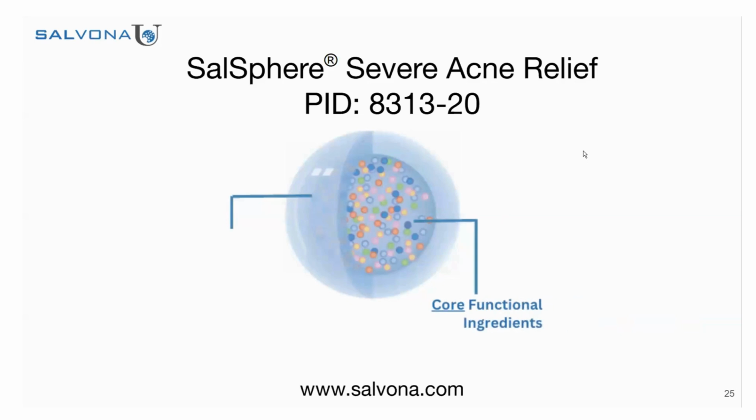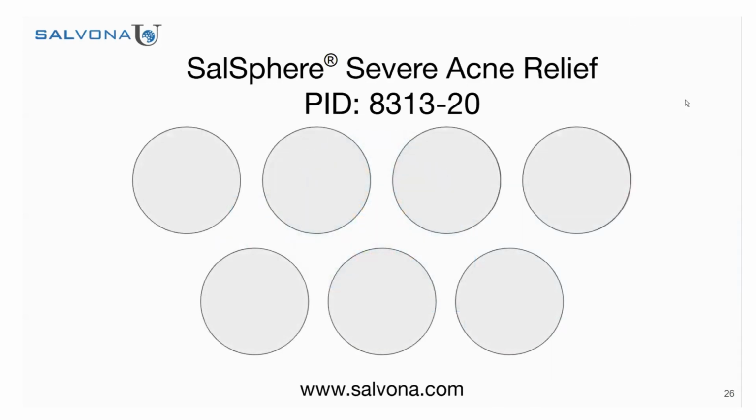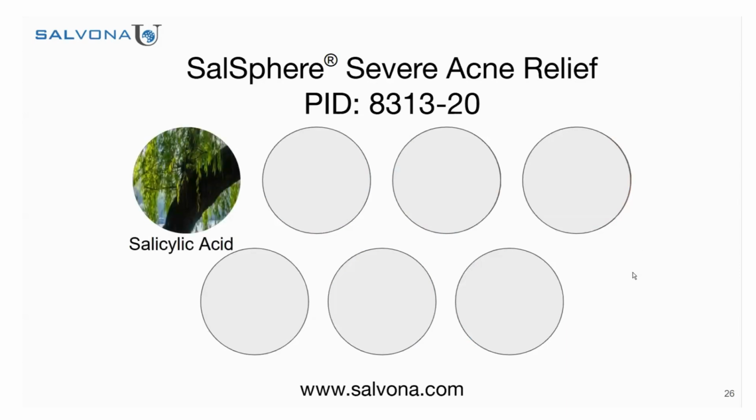Salsphere Severe Acne Relief works in many of the same ways as Salsphere Even Skin, with the added benefit of a synergistic boost of functional ingredients in the core to target all aspects of acne treatment. You see the core with the functional ingredients, the lipid-based core to allow adhesion to the problem areas, as well as the polymeric shell of dye block polymers to allow it to be suspended in formulation. So what are these other functional ingredients in Salsphere Severe Acne Relief? First, of course, we have salicylic acid for the exfoliation and the anti-acne effect. I hope by now its usefulness is well understood.